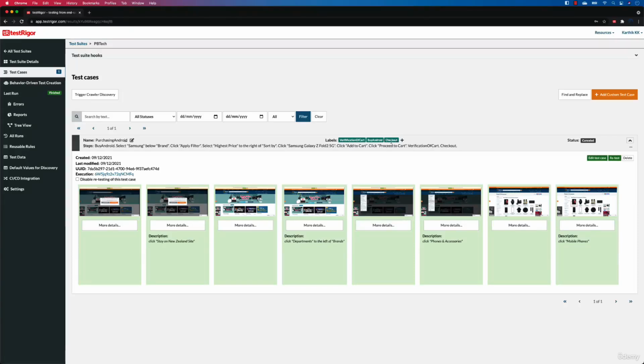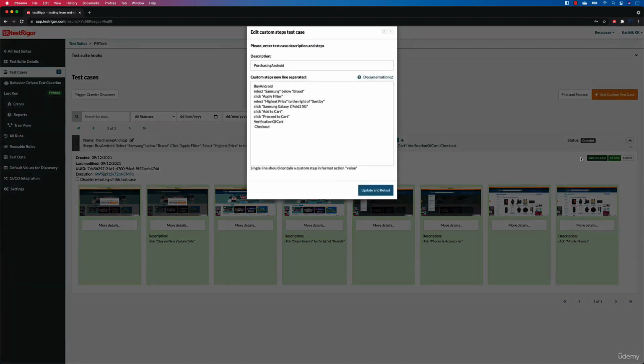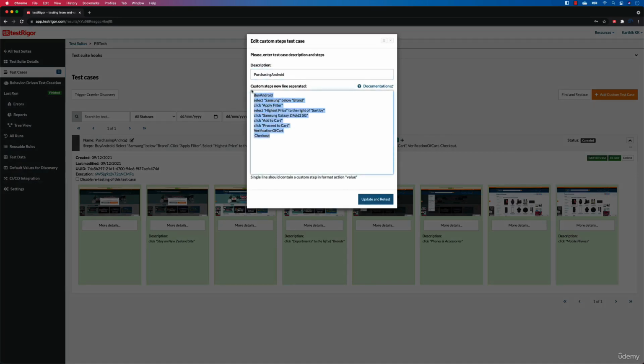And now we are going to talk about some of the easiest ways that we can reduce the flakiness of our manual test cases using some of the test data that we use within our test. So we already saw the reusable rules in our earlier video, where we saw how we can reduce the number of steps within our actual test case.